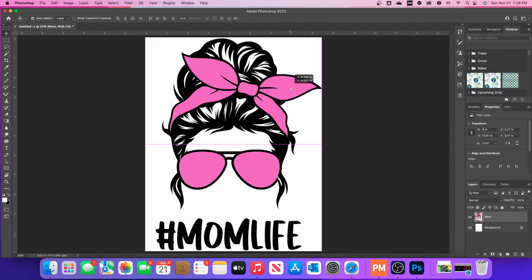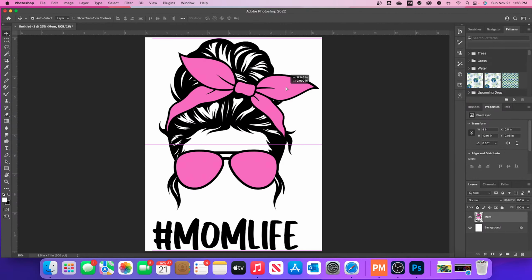Now, keep in mind when you are editing these images, it's different for the first and second generation printers, but I like to keep about a 0.2 inch border around the image because Sawgrass printers do not do edge-to-edge printing.